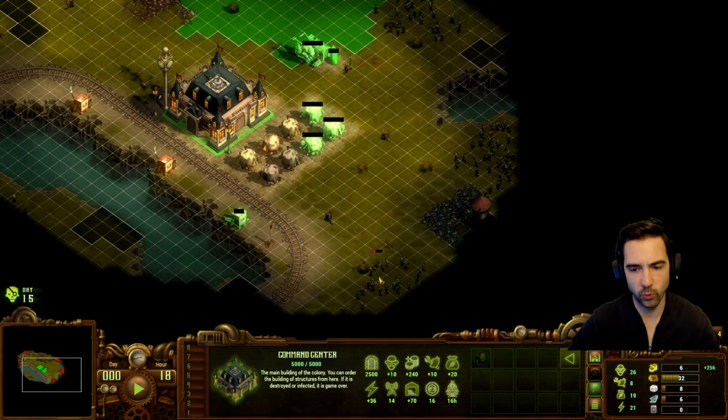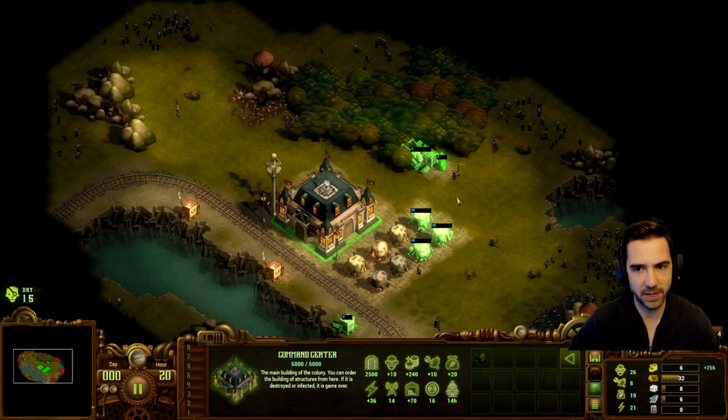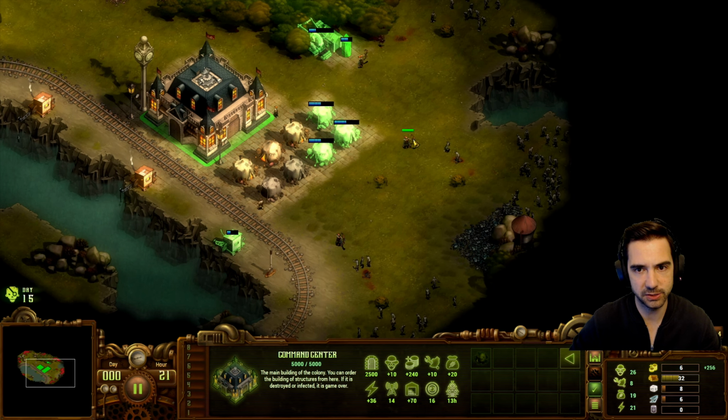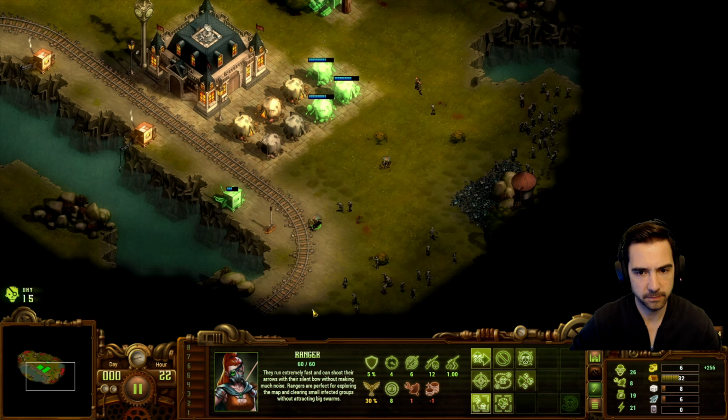Okay, I'm gonna build one more row of houses there. And I hope I don't die! Holy crap, these zombies! Everything's so close up! Like, the map is small, there's so many zombies super close to you. You are gonna pay me for this, right?